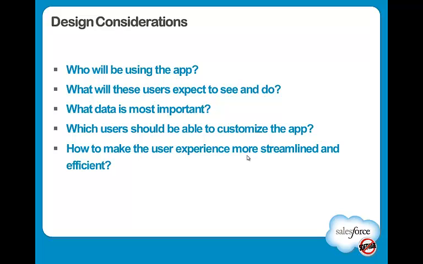Then let's talk about which user should be able to customize the app. This is where we can give them access to creating applications. So we need to identify the type of users who should be given this particular privilege. And the last aspect would be to make the user experience more streamlined and efficient. So this is where my third point comes into play as well.